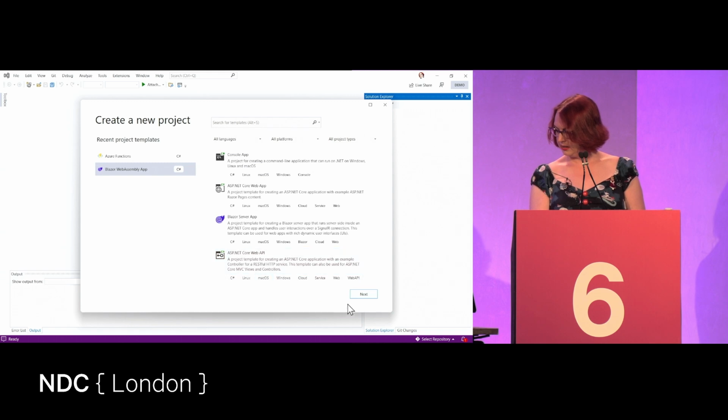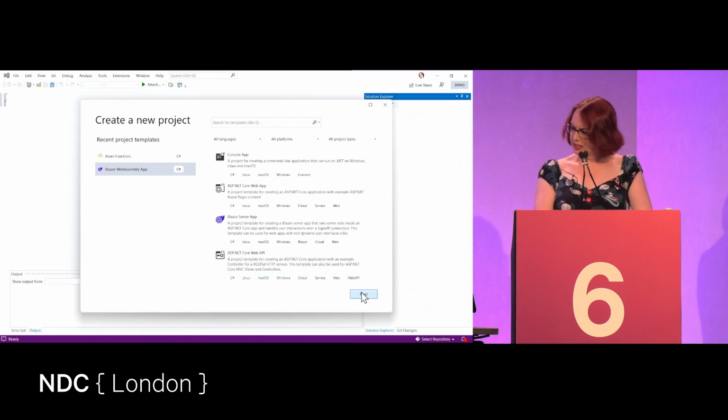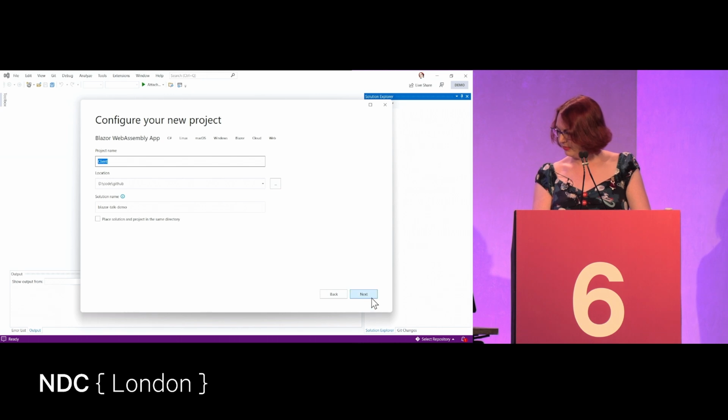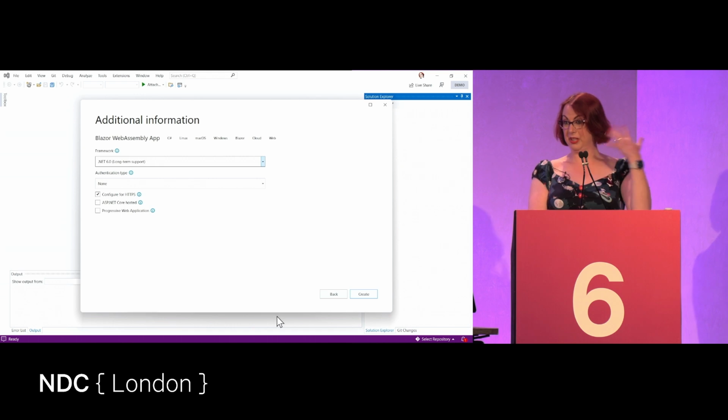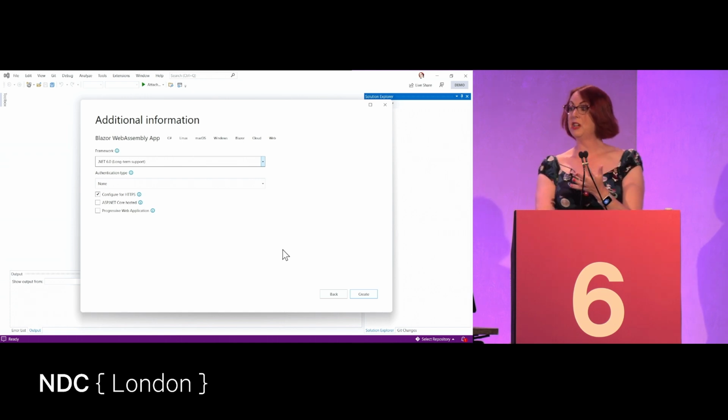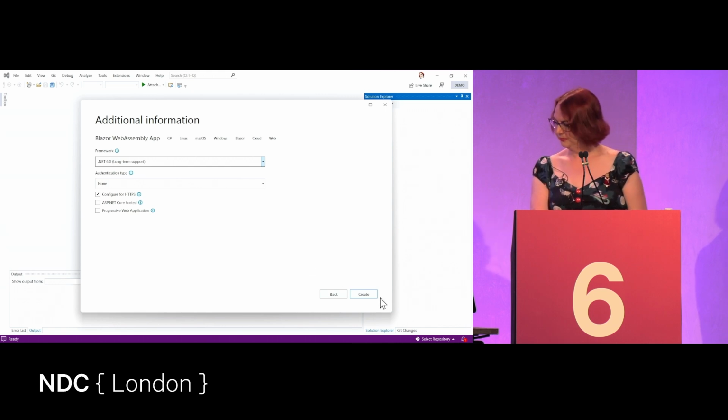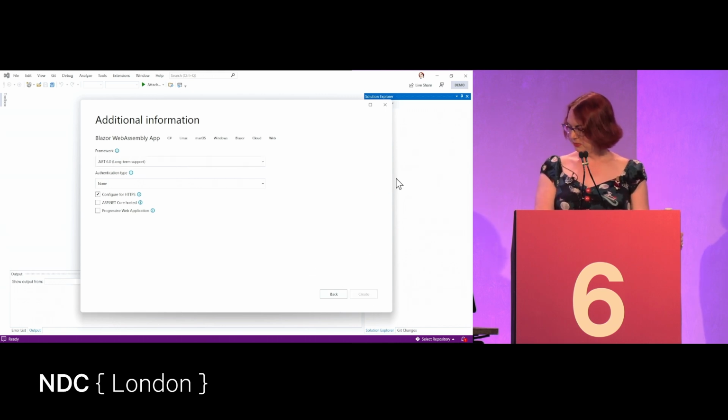There we go. And I pressed back instead of forward, didn't I? Oh, good, it remembered everything. There we go. We want a .NET 6 long-term support app because, of course, we do. We're not going to be worrying about authentication at this stage. I'm going to be adding that later on. We're going to be configuring it for HTTPS because please always configure it for HTTPS. We're not going to be hosting it in a .NET Core application because, of course, we want those static files that we can deploy. And I'm doing nothing with PWA, so we're just going to ignore that box for now. Let's create that and get that one spun up.